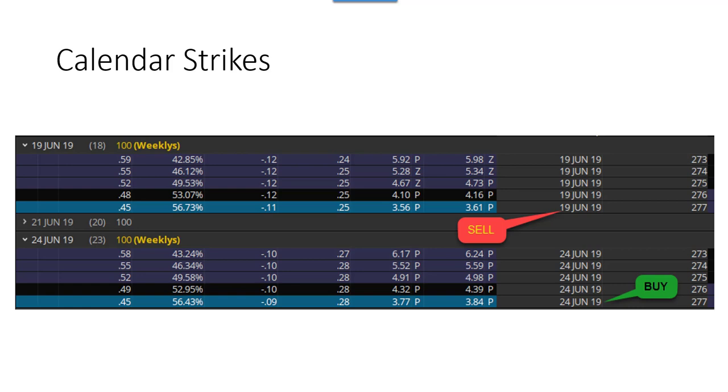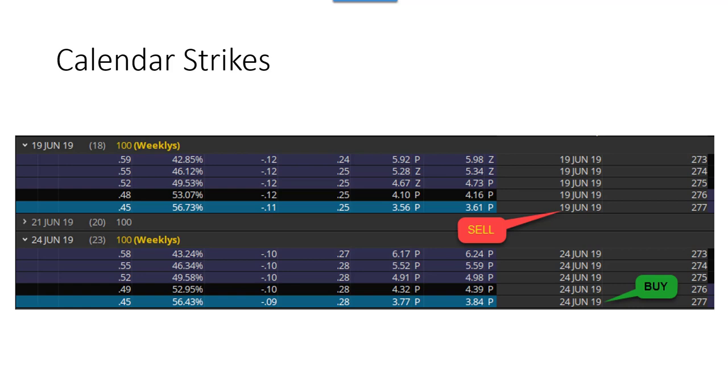Even though we are selling premium in this trade, we actually enter the trade as a debit spread. Don't let this throw you off, and this is where so many people get confused when it comes to calendars. It's a premium trade. We're selling premium, and yet it's not a credit spread, it's a debit spread. And then they get very confused when they're trying to figure out, well, how do I actually make money in this calendar? Well, if you think about it, if you buy it, then you have to sell it back to the marketplace to close it, right?